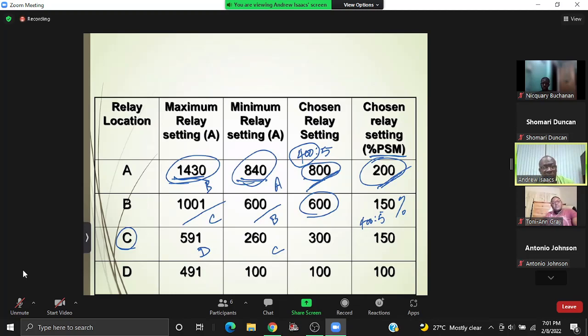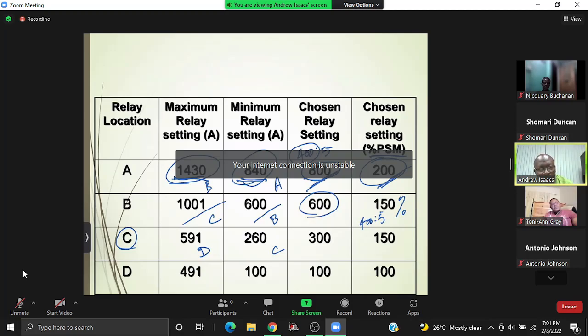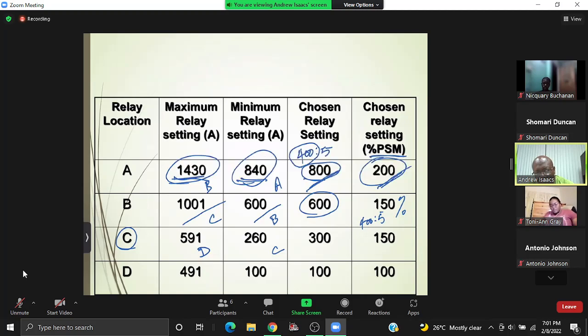Remember, the CT is fixed. And what we are doing in setting the relay is to find the current at which the relay will operate. And the settings I have are 200%, 150%, 100%, etc. Those are the settings I have. I stress the point that what you have been exposed to thus far would just be the tap currents. So you would say this is a tap setting. So you'd have selected a current value. This relay is giving you a multiplier.